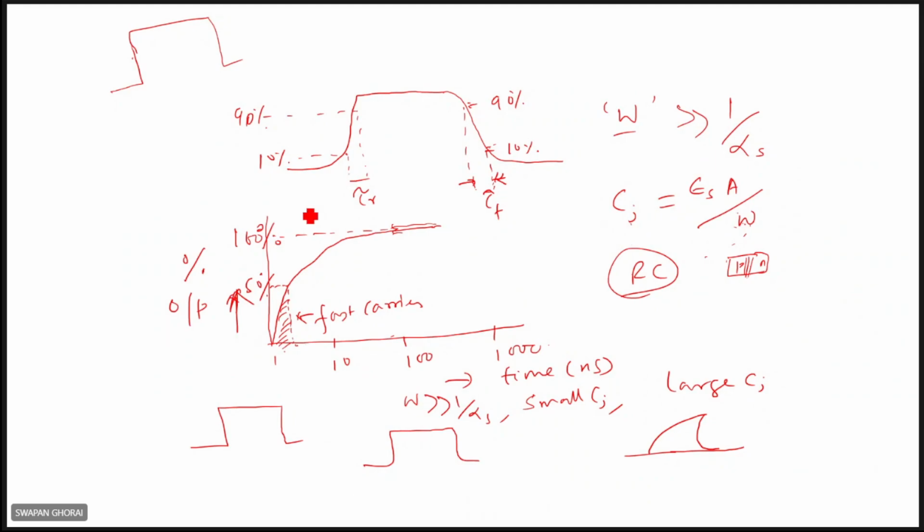In that case, rise time and fall time will be equal: tau R will be equal to tau F. But practically, for low reverse bias, some carriers will be present. So in that case they are not equal; rise time and fall time are not equal.